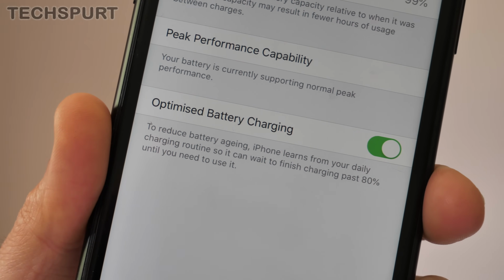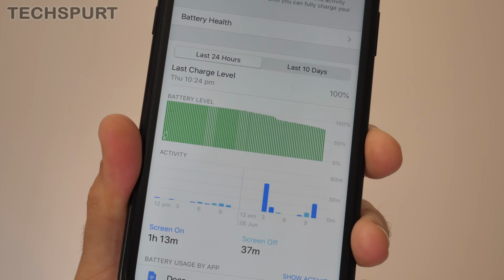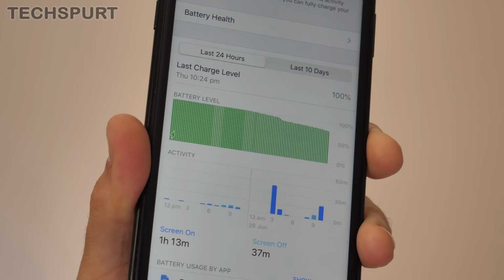And inside of that battery health menu, I also highly recommend keeping optimized battery charging selected. One of the power saving features found in iOS 13 is the fact that it actually learns your daily charging habits. This of course happens in the background. Most of us of course just plug in our iPhones, leave it charging all night long, which you're not really supposed to do, as it could lead to overcharging, which damages the battery. But in iOS 13, the iPhone will charge up to 80%, and it will then trickle charge until the point where you normally disconnect it in the morning when you're staggering out of bed again. So this should hopefully mean that your battery life will stay consistent over time, unless Apple decides to kill it again in a future iOS update.